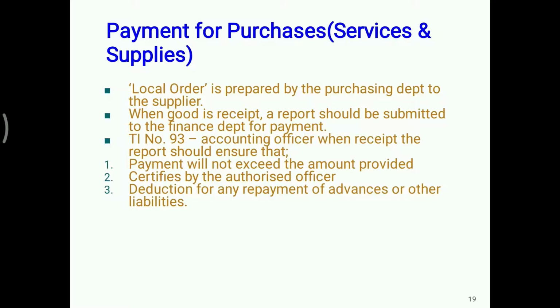Treasury Instruction 93 states the conditions that the respective accounting officers need to give focus upon receipt of a report from the purchasing department, which include: the payment will not cause any excess on the amount provided for the subhead to which it is chargeable; the authorized officer certifies that the payment charged is in order; and any repayment of advances or other liabilities has been duly deducted from the amount of payment.